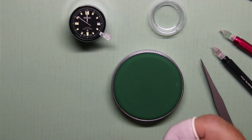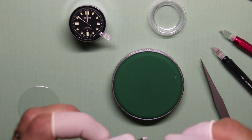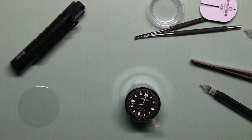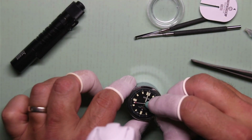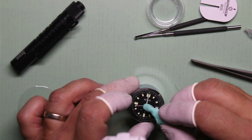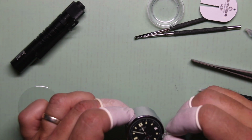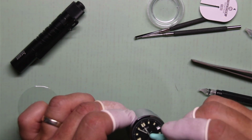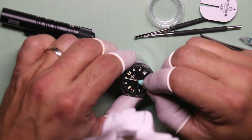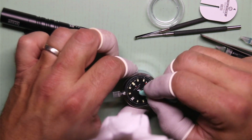So now I'm peeling off the stickers. I will also clean the case from the inside. I have some lens cleaner that I always use. Now you can see me using some Rodico. There was some sticky stuff on the hands. They are polished, shiny, which is not quite true to the original. I think the hands on the Captain Willard, the 6105-8110, actually had a matte finish. These are beveled on the side, so they have quite a nice three-dimensional shape, the minute and the hour hand.